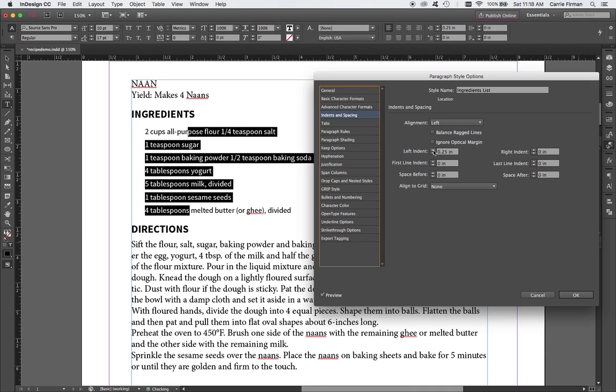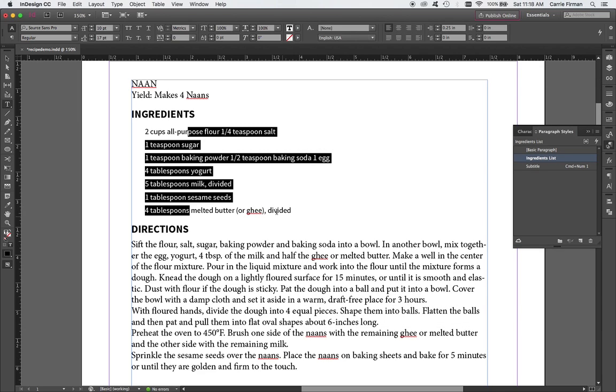So even though these are all technically first lines of paragraphs, even if one of these went to a second line, this will move it all over. So this packages it in its own little space as its own connected bit of information. So I'm happy with that. I don't think I need to do anything else for now. So I'm going to hit OK on that.